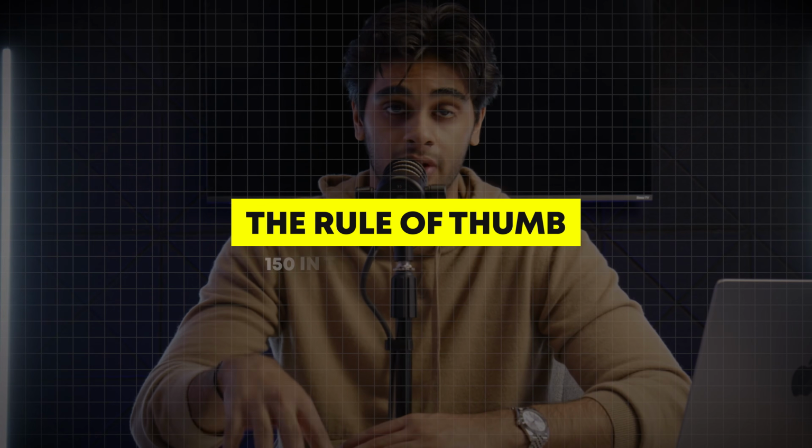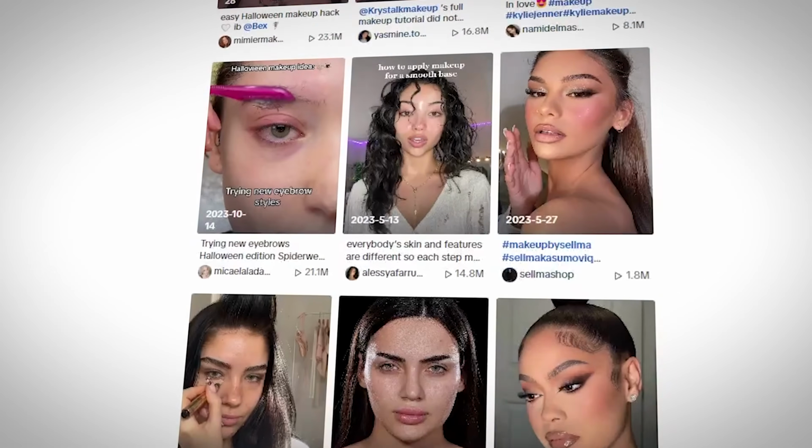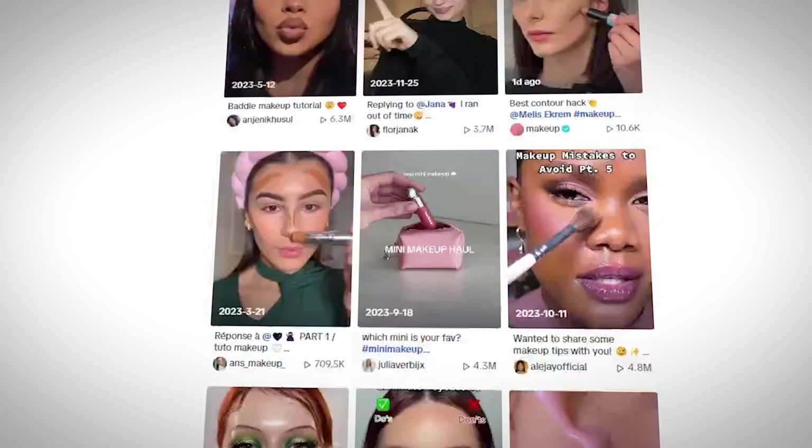I tell my people this all the time. The rule of thumb is 150 in the red, then you cut, meaning that you want to test as many creatives as you can until you're down 150 or you have a $1 million brand. You just keep going. And that's the beauty of it. There's no stopping. And that's how you win with TikTok ads. And that's why at the beginning, I told you guys very clearly, it's a creative-based system. You need to have the best creatives and the most creatives in order to win.